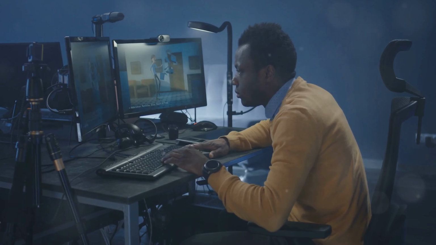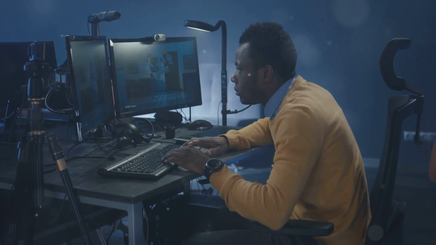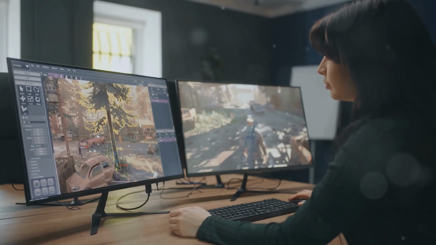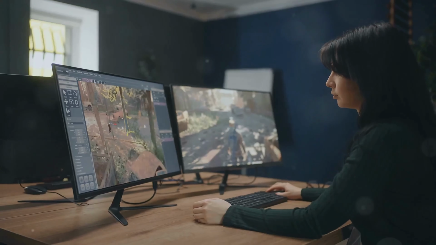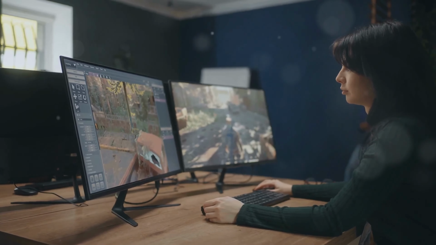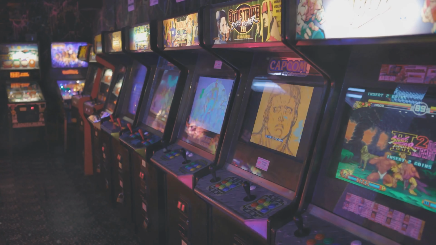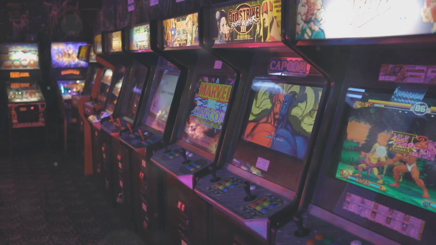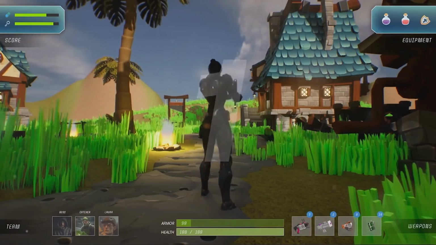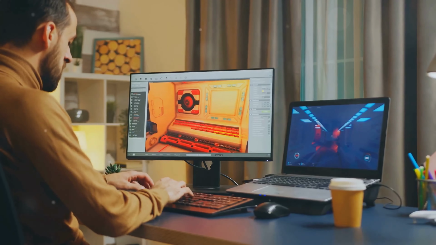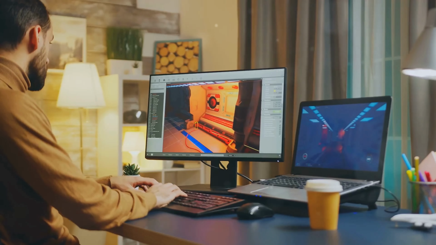Choosing the right game engine is paramount to a successful game development journey, as it can significantly impact the final product. This decision can influence everything from the game's visual fidelity and performance to the development time and budget, making it a critical step in the process. A plethora of game engines cater to different needs and platforms, each offering unique features and capabilities. Some are renowned for their stunning graphics, pushing the boundaries of visual realism and detail, while others excel in two-dimensional game development or ease of use, making them accessible to beginners and experts alike.